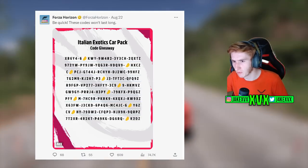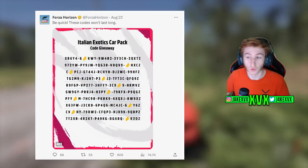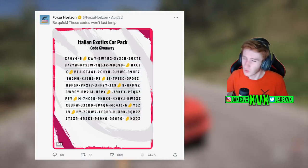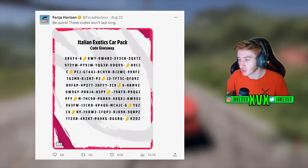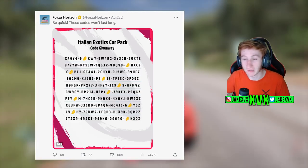As you can see here, I think there are 10 or 11 on this list that they technically gave away — one of the letters or numbers is missing so you've got to guess it, making it a bit of a guessing game. Go and follow them on Twitter and keep an eye on their page. Whenever there's a car pack released you may just grab yourself a code if you're lucky enough and manage to guess the missing letter.